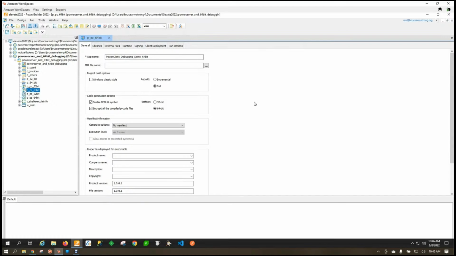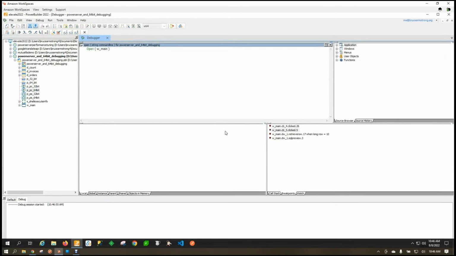Now, I said when I was presenting the slides, you need to make sure that you've deployed your latest code to the server before you attempt to debug. And we're going to see an example here of what happens when you don't do that. I have not deployed the latest copy of the code to the server. So when I debug, the Power Client installer is going to run. It's going to think it's up to date because it's up to date with what's on the server.